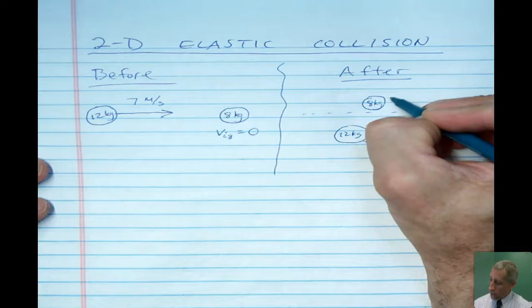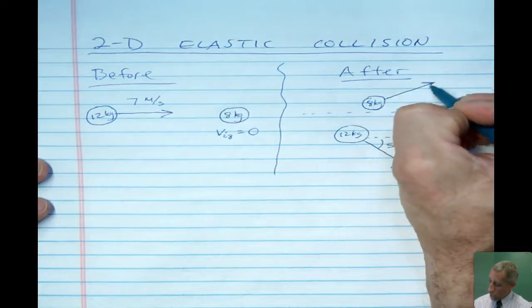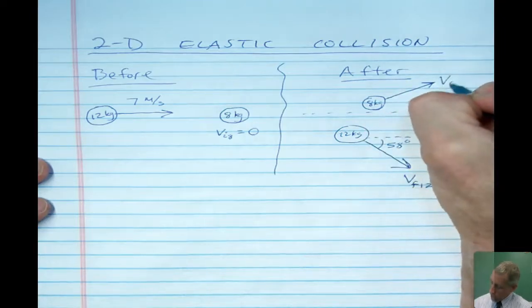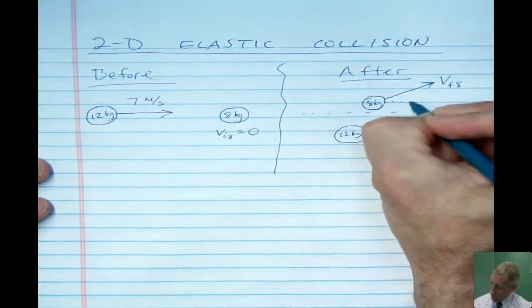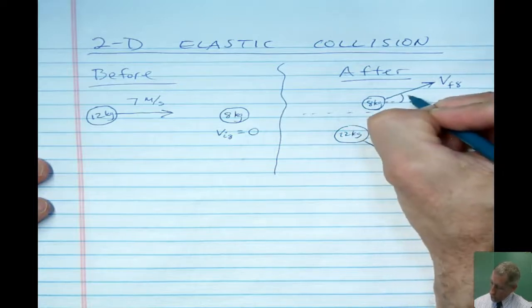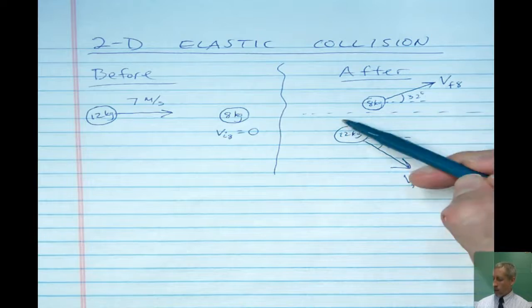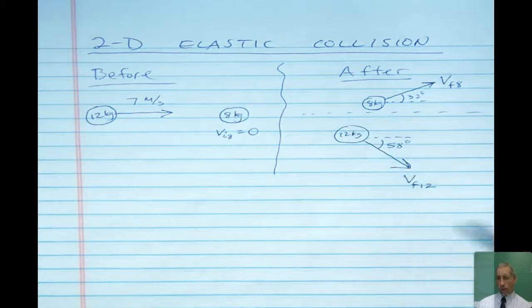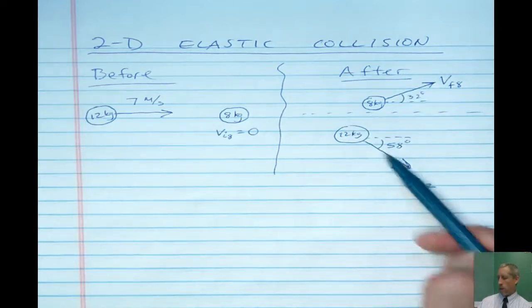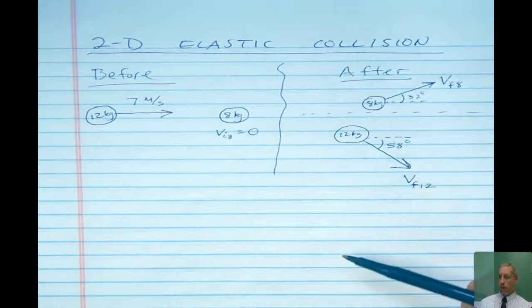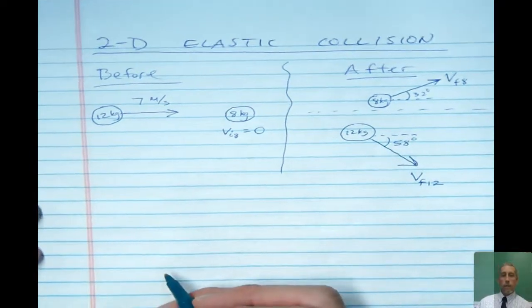You may not even be to that part of your physics class yet, but you'll see later why this can't work out. So we'll call this VF8, and that is 32 degrees. I'm choosing 32 because 32 and 58 together would make 90 degrees relative to each other. Again, I didn't quite draw this as enough downward. It doesn't look like a right angle, but it's enough that we can solve this.